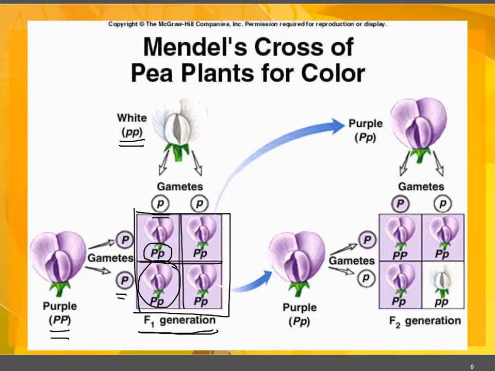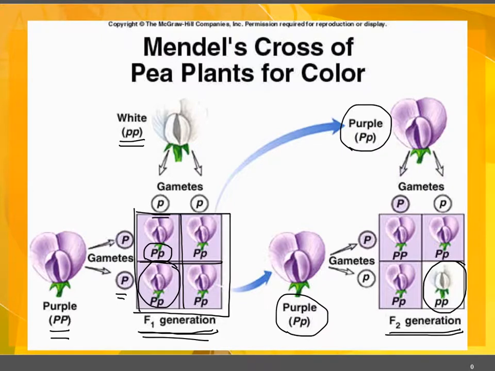Then if Mendel took these F1 generation peas and bred one of them, the heterozygous pea colored purple, with this other heterozygous pea, and collected the offspring, known as the F2 generation, and planted them and saw what colors, we could see that this white flower was reappearing. When you're combining these two heterozygotes, you have both the dominant and the recessive allele being contributed by both parents. So there's a 25% chance that one of the offspring will be the homozygous recessive and show up this pea color.